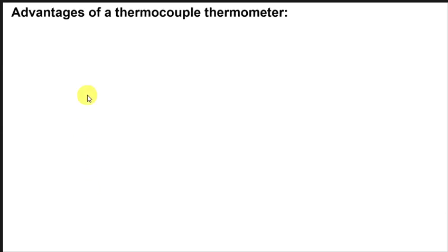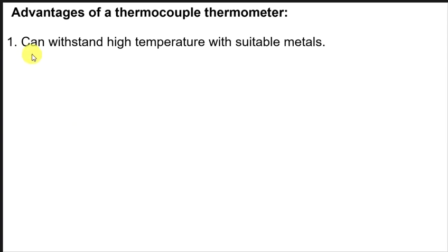So let's now look at the advantages of a thermocouple thermometer. Number one, it can withstand high temperature with suitable metals. Meaning it can be used to measure very high temperature. If you are using metals that have high melting and boiling points, then you can come up with a thermocouple that is capable of measuring high temperature.